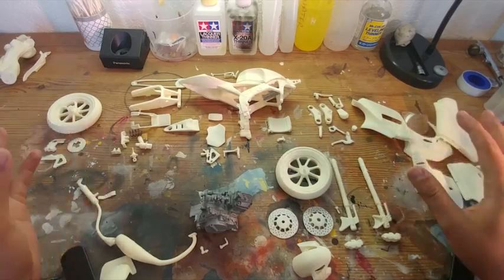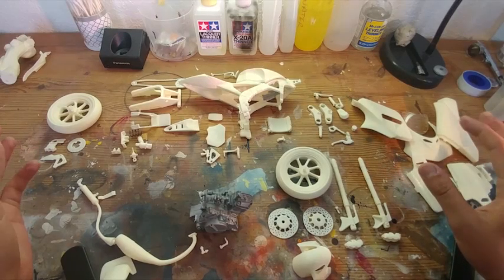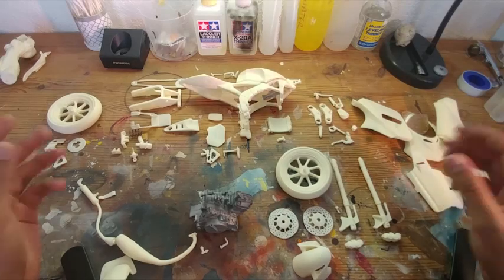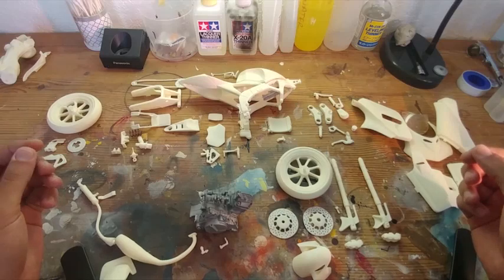So this is all of our parts. I've actually got a couple of extra parts that came with the kit. I don't know if that was E2046's mistake, maybe they sent me some extra parts that aren't necessary, or whether I haven't figured that out, but they're minor.